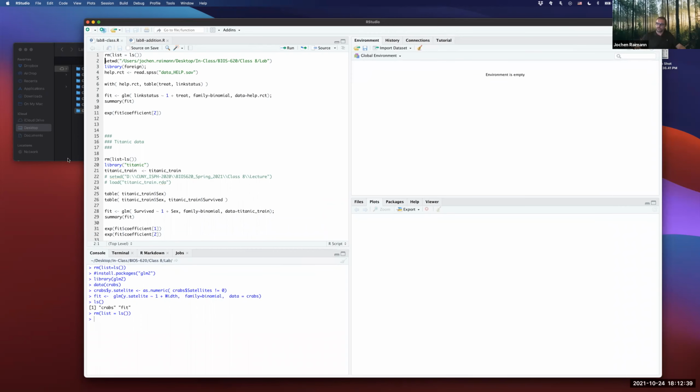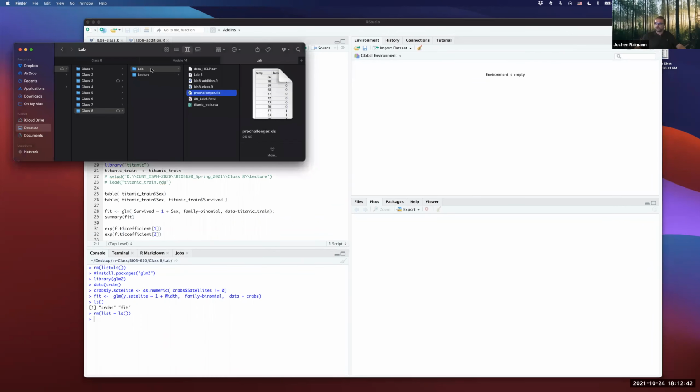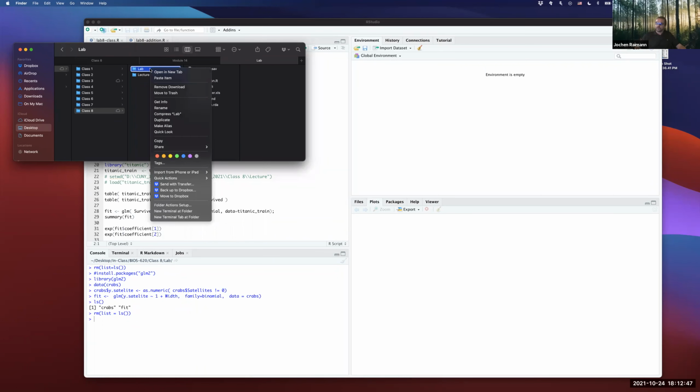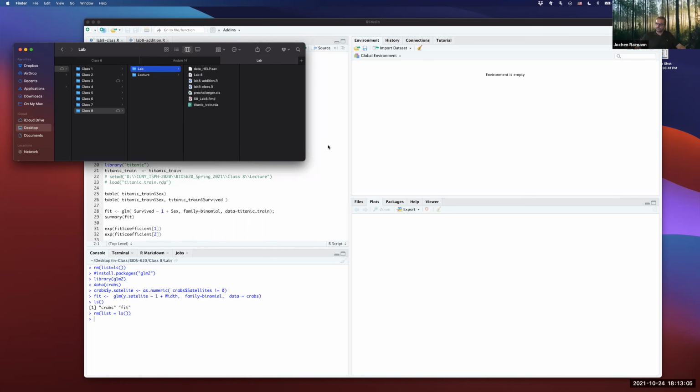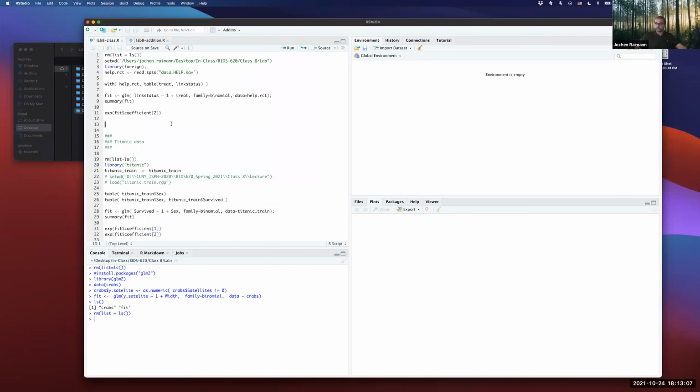You're setting the working directory. Again, I'm repeating how to do that. You go on the folder that you want to make the respective working directory, you right click on it and you click option on a Mac. You can do a right click in Windows, and you go on properties. On a Mac, it's easier. Once you press the option, you can copy lab as path name. You can just bring it into R. So you press control V, and it gives you the folder structure and the directory.